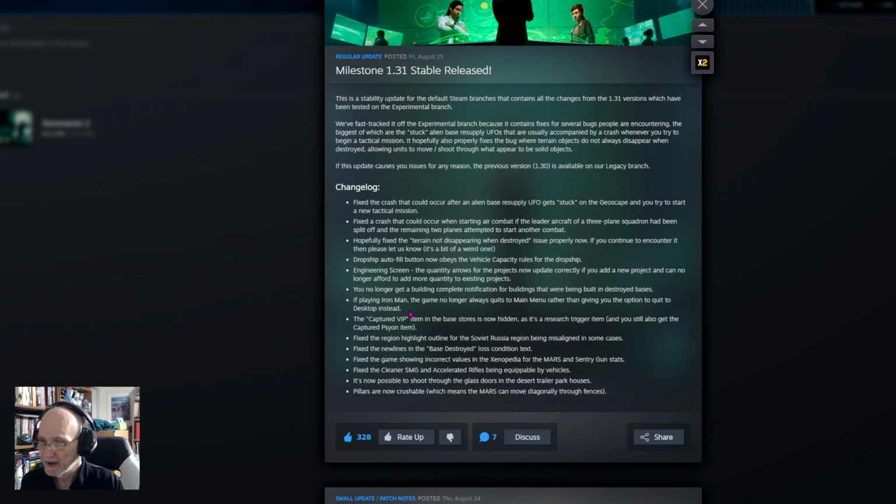If playing Iron Man, the game no longer always quits to main menu rather than giving the option to quit to desktop. That was interesting. The captured VIP item in the base stores is now hidden, as it's a research trigger item, and you still also get the captured Scion item. I don't know what that is, but I'm glad they fixed it.